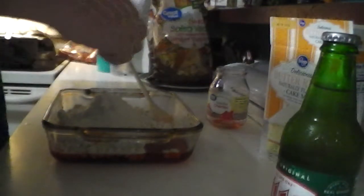And you take your good old Grando cake mix. You just dump it in. Simple as pie. Of course, this is kind of lumpy, so I'm going to stir this up a little bit, break up these chunks.